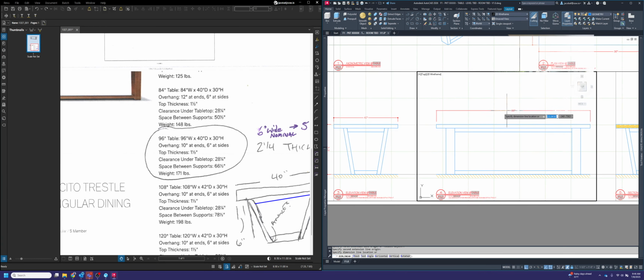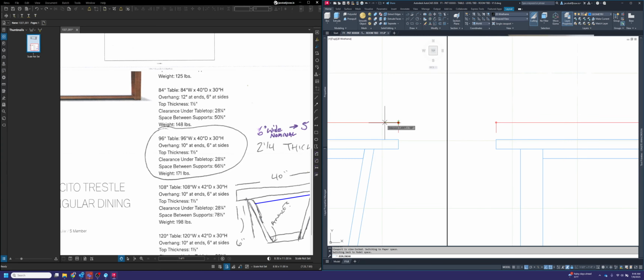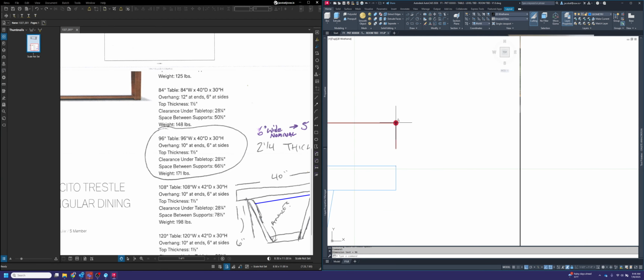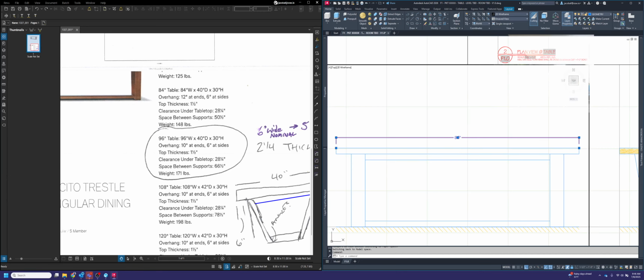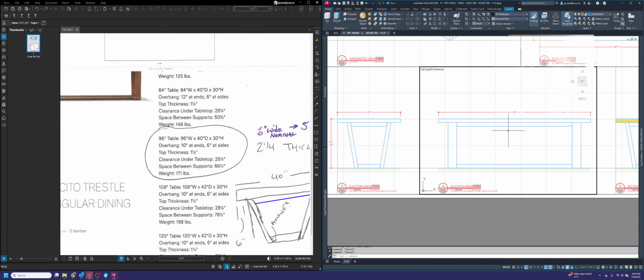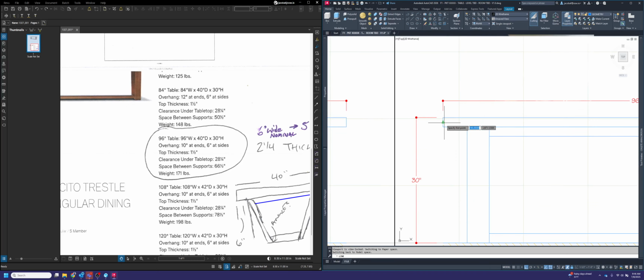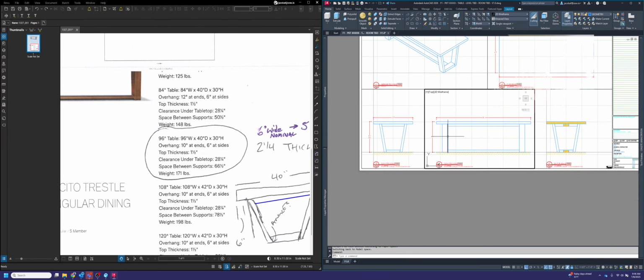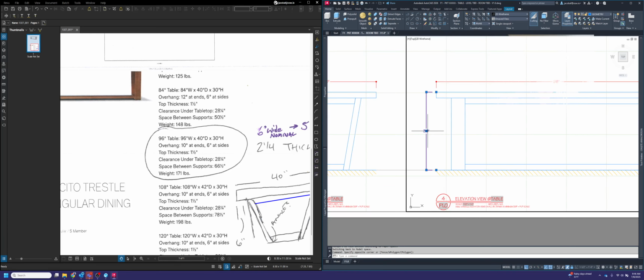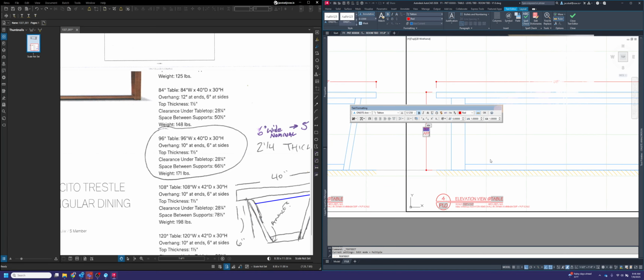Tabletop width, we'll make that 4 inches up. And same deal, floor to tabletop will be 30 inches. So 4 inches out there to set my offset, drop my dimension right there, and then write in an AFF for above finished floor.